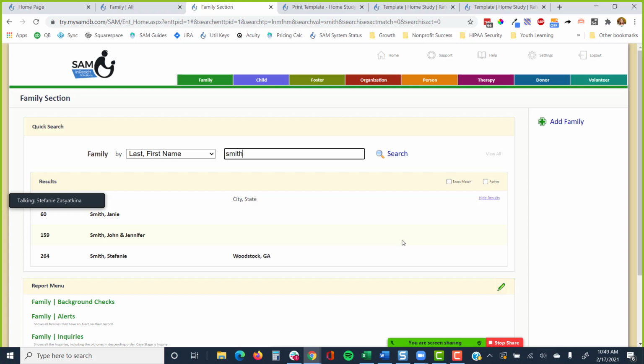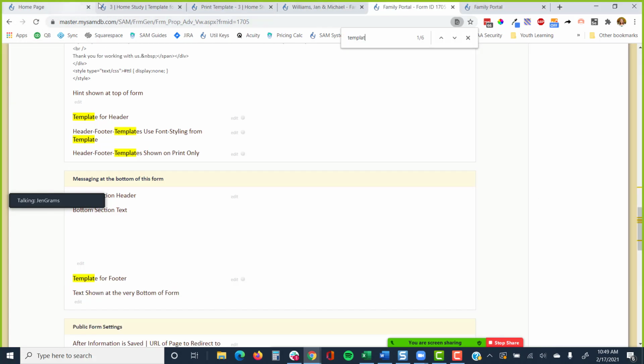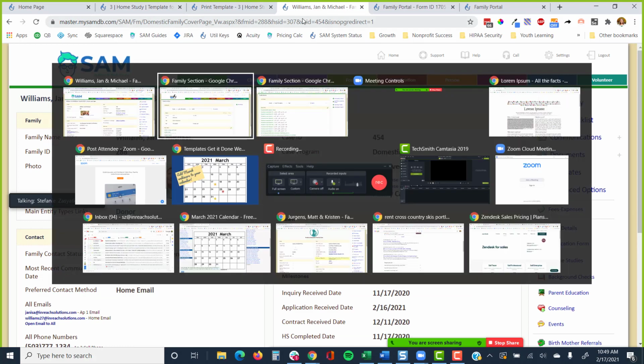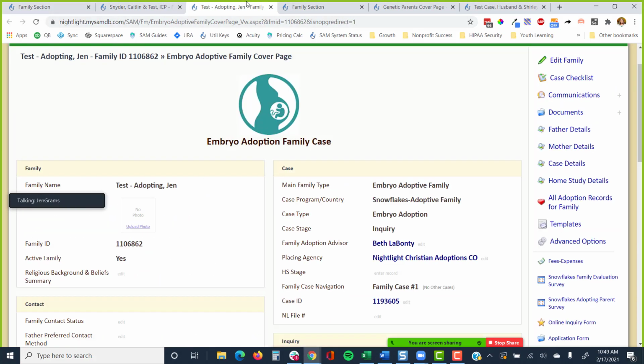But it is specific to case program, Jen, right? Because I know right now on the Nightlight site, you have at least 3 different ways of identifying that case program. If there could even be an emblem, you know how you talked about how we created a template with the picture? Yep. If there could even be a minimized picture template down the side. Like if it's a snowflake, you'd see a snowflake down the side. If it was a pregnant lady, you'd know that it was the adoption for the embryos. Right. Okay.